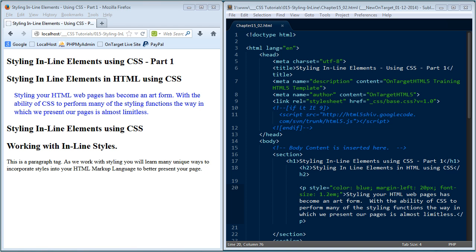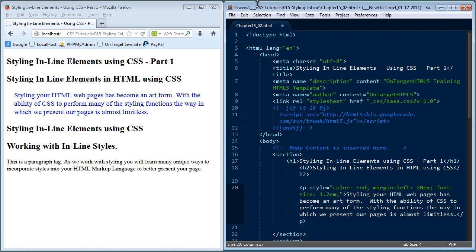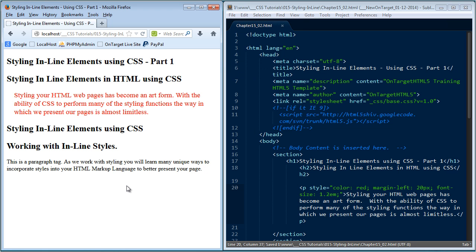We've actually made it a larger font by styling it inside that paragraph tag using the style attribute. We can change different colors. If I want to make the color red, I can just go in here and make it red. And I can actually use different values also. Let me show you what I mean by that. Let's go ahead and save that and refresh the browser window. You notice that our font size has changed, but I could actually use the hexadecimal values also if I chose to put my colors in that way.